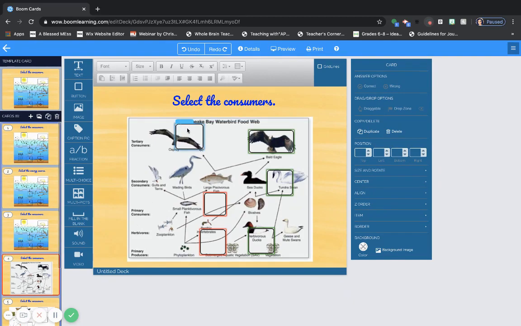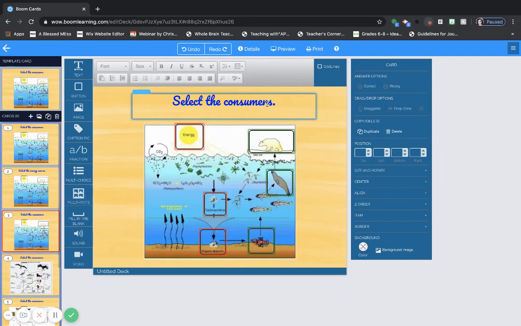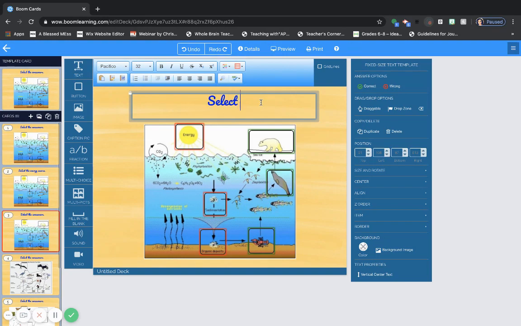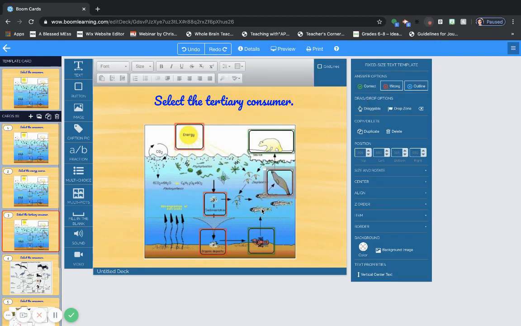So let's say I want my students to identify, select the, let's say, tertiary consumer. So again, I can go in here and change up what's going on and make sure that the correct answers are selected.